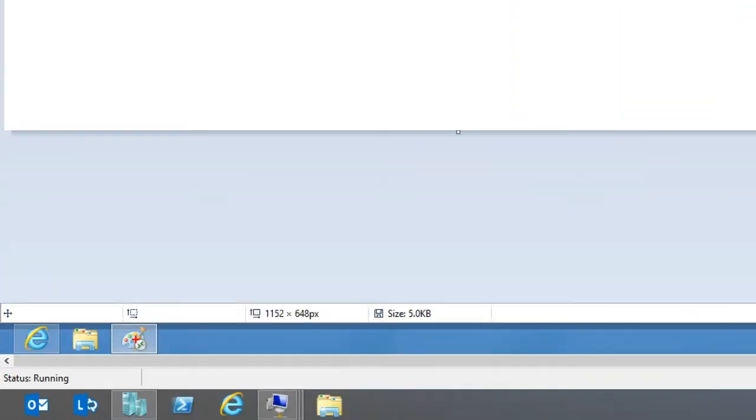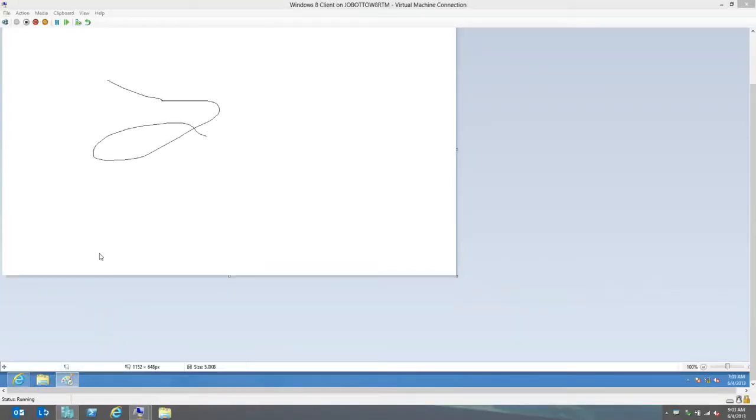The only difference that you will see is that it has a small icon showing that it's a remote connection. It's not a local app, but that small icon is the only difference. The icon of the application is exactly the same. Everything is exactly the same, except you see that little overlay.